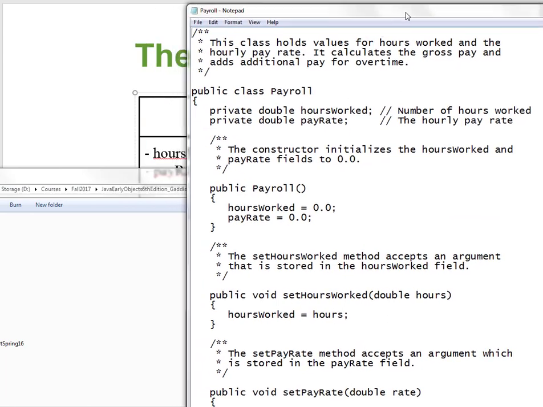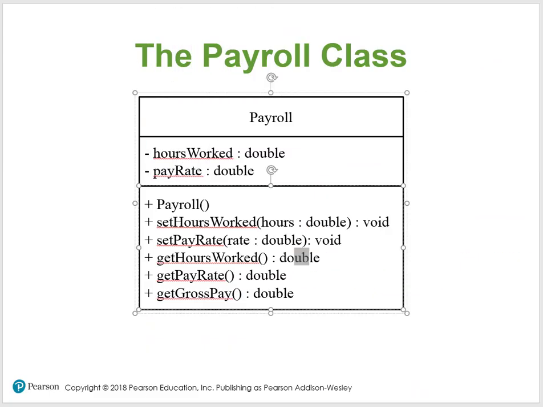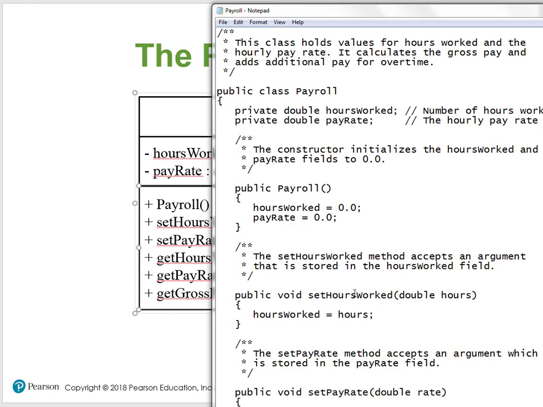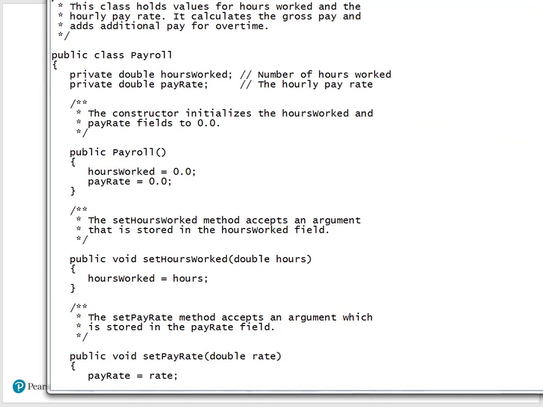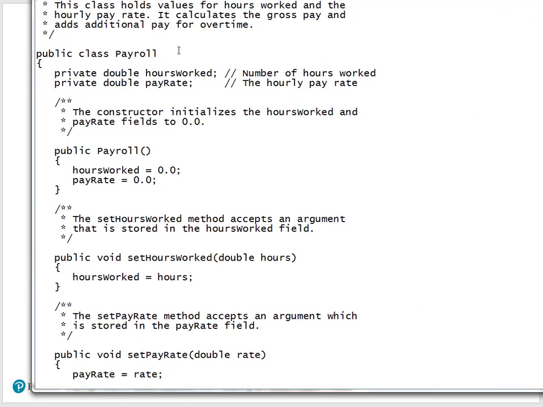So just to parallel with what we just looked at, here's the payroll class that you are looking at right now. This is the payroll. Remember, this is the class. You need to use the instantiation of the class. This is just the class, so this is kind of like the blueprint or the template. Right now, this is the constructor. How do I know it's the constructor? It's the same name as the class, and the class is the same name as the file. So that's how you know, right?